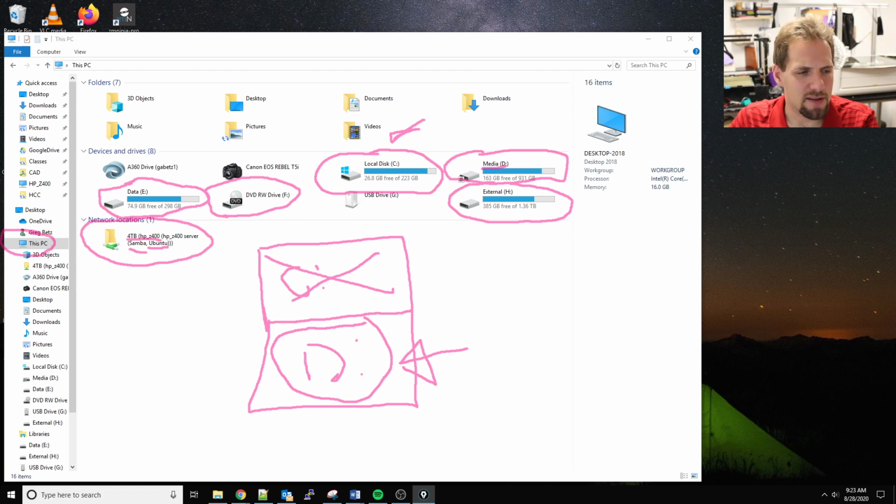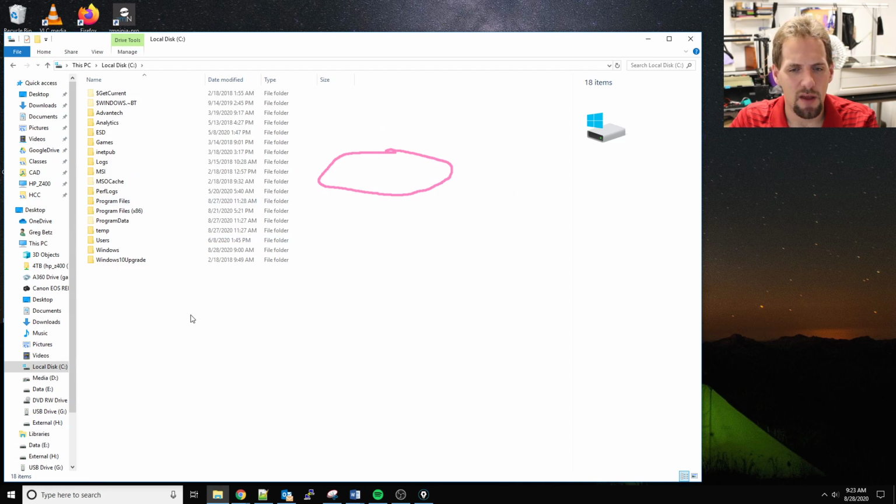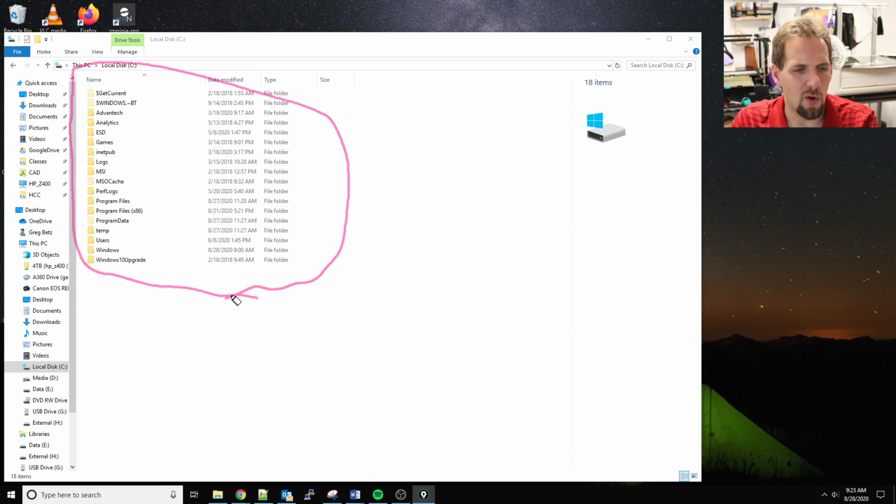Now, going back to that C drive, this is where Windows installs everything. All right. So for Windows, C is going to be what's called our root directory. This is the top level directory of the file system. All other directories within a volume are branches or subdirectories of that root directory. So if we would go into my C drive, in here you can see all of our different subdirectories or branches or whatever you want to call it.